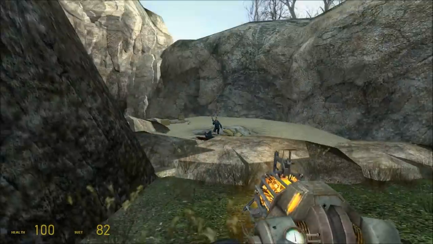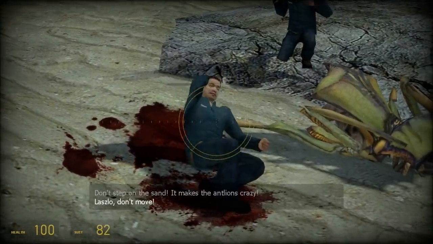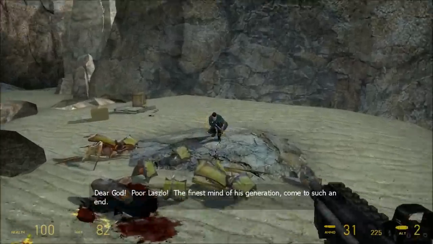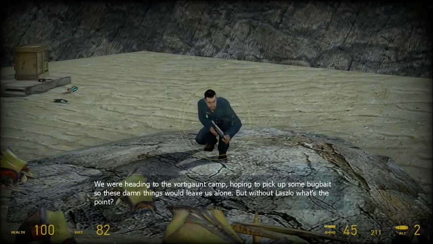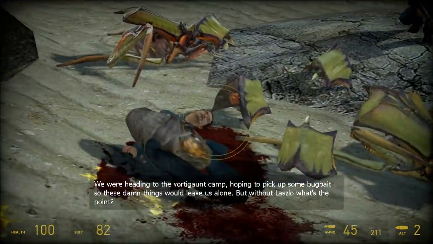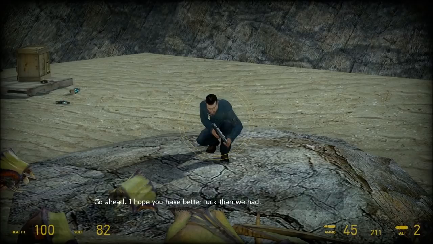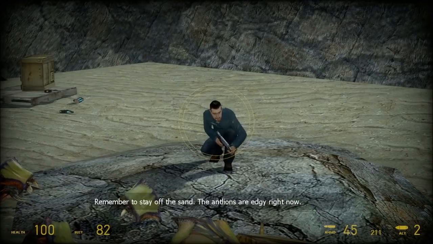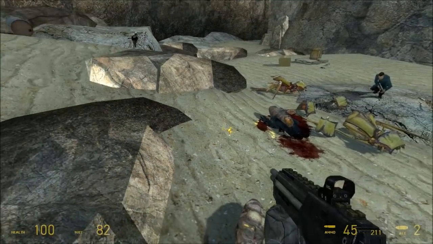Hold still, Leslie. Someone's coming. You there! Stop where you are! Stay on the rocks! Don't step on the sand, it makes the Antlions crazy! Laszlo, don't move! No. Help! Dear God! Poor Laszlo! The finest mind of his generation! To come to such an end! We were heading for the Vortigaunt camp, hoping to pick up some bug baits so these damn things would leave us alone. But without Laszlo, what's the point? I know you tried to help. I'll stay with him a while. There's something I have to do. Go ahead. I hope you have better luck than we had. Remember to stay off the sand. The Antlions are edgy right now. Poor Laszlo. Poor Laszlo.